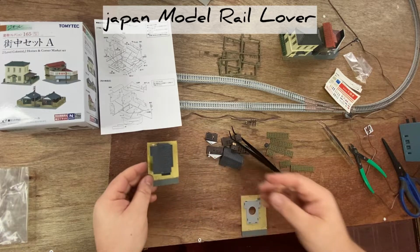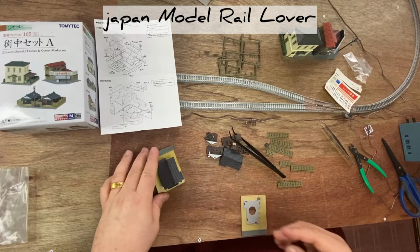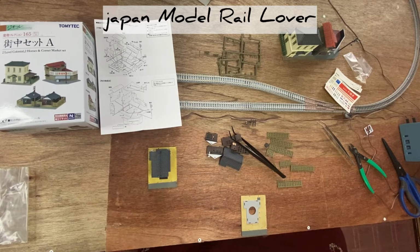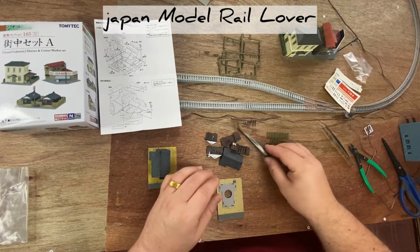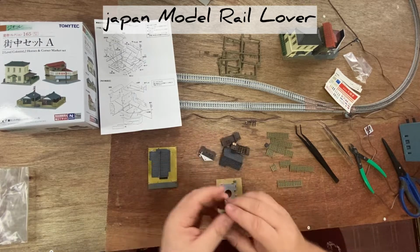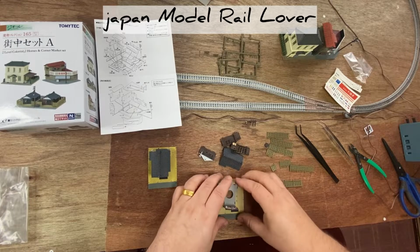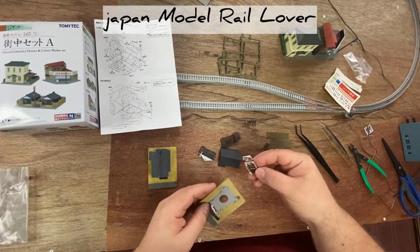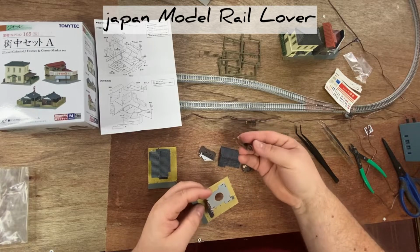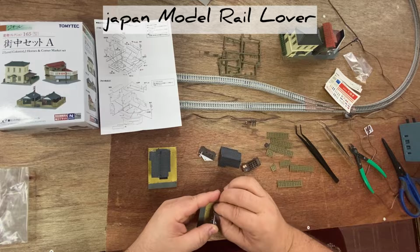Done. First Japanese house is done. Oh, that's so cute, huh? Nice. Second one. Probably would be the same struggle. It's exactly the same house, just the color is different, so I'm not expecting more easy approach, to be honest. But it's okay. It's a part of it.